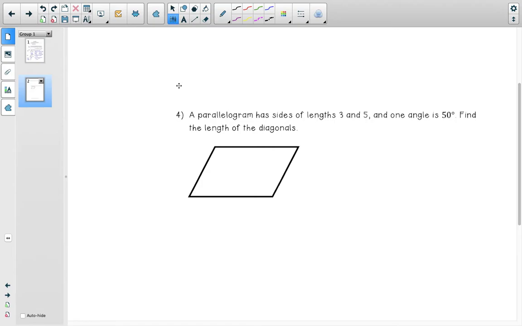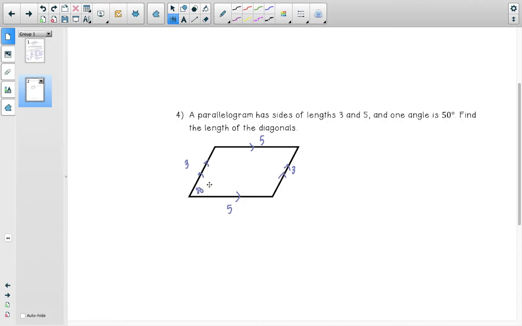All right. So example 4 is a parallelogram. So 2 sides across from each other are parallel, and it's this little symbol, if you remember that. We're going to make 2 of these because these 2 are parallel, and the sides are equal distance. So the parallelogram has a length of, let's make this 3 and 3, and then this 5 and 5. And we're being told one of the angles is 50.